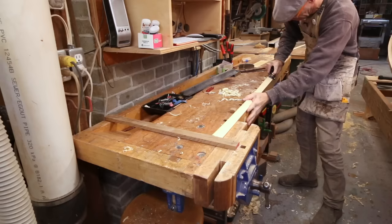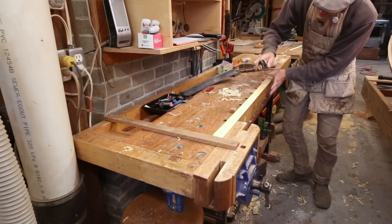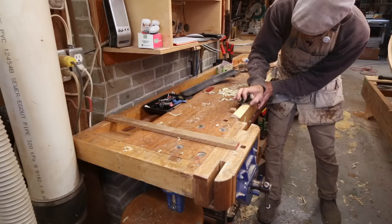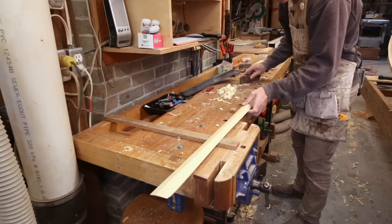Yeah, darn it. The grain turns on me a little bit there. I have to work backhanded, which is no fun. There we go, that's good enough.